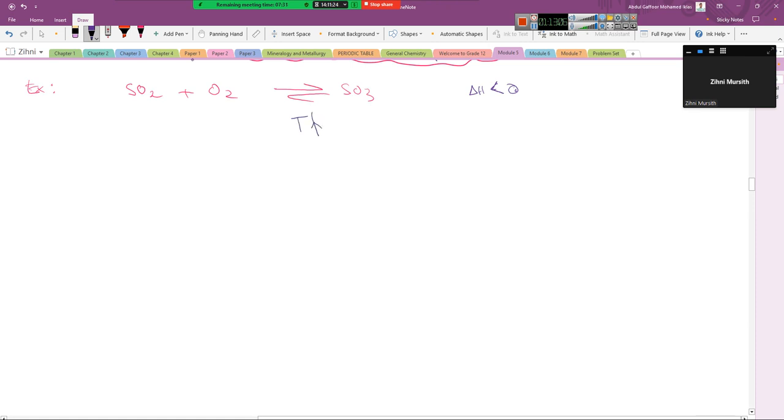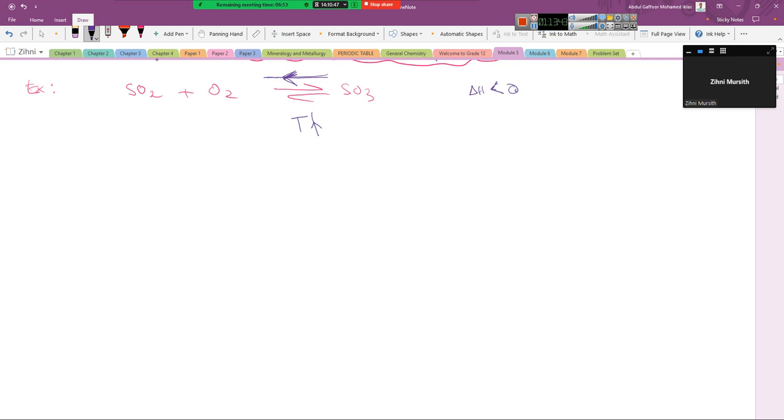So when we increase the temperature, if the reaction is an exothermic reaction, in which direction will the equilibrium move? Well, it's exothermic. So if you increase it, the equilibrium will move backward, towards SO2 and O2. So in the backward direction. So increasing the temperature in this reaction will not make any sense because what will happen? We are getting the raw materials again and again, but we need products, right?